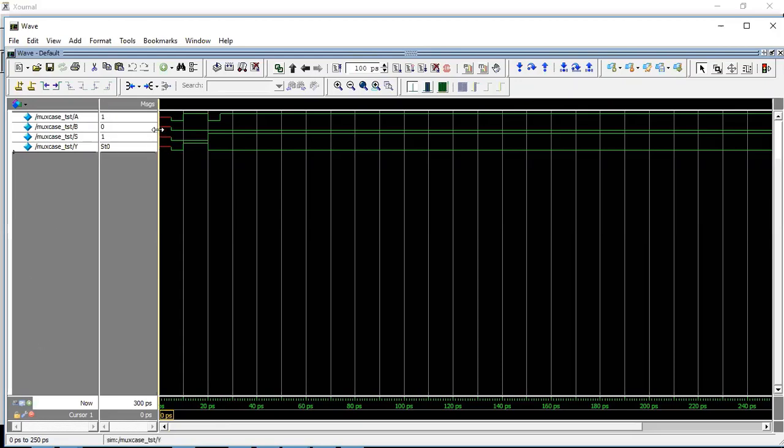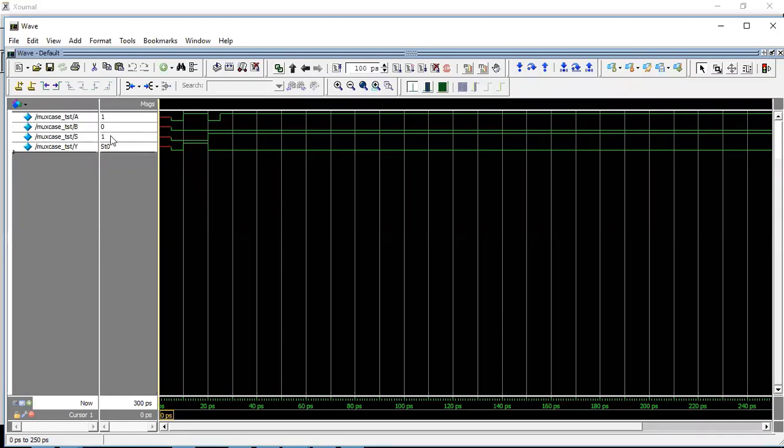So all possible combinations of 0 0, 1 0, 1 0 0 1 and 1 0 have been given. In fact, you can extend that. For the first 5 units of time delay, it is not working. That's because we have given the first value only after 5 units of time delay. That's why you get this red line, right? So then appropriately you are getting the input and output.